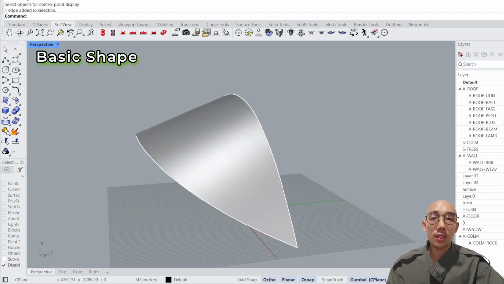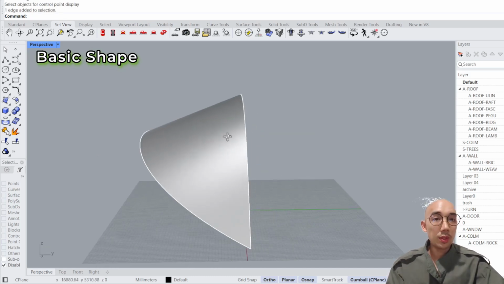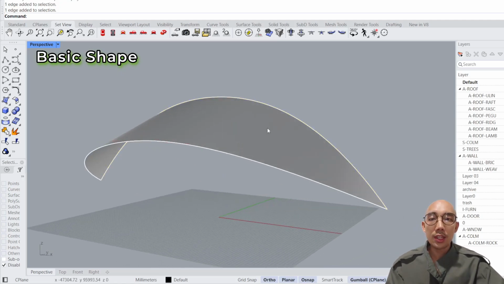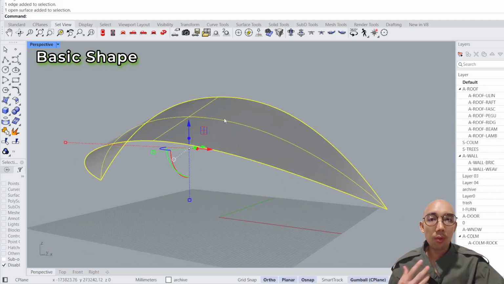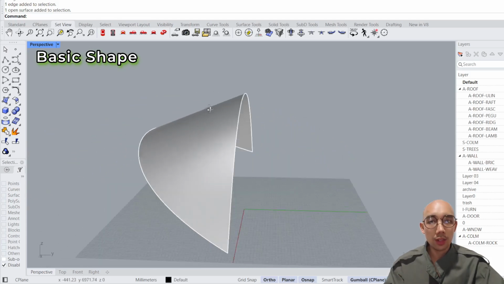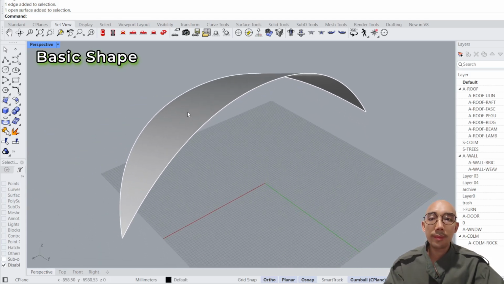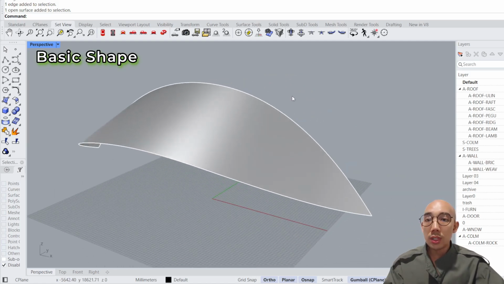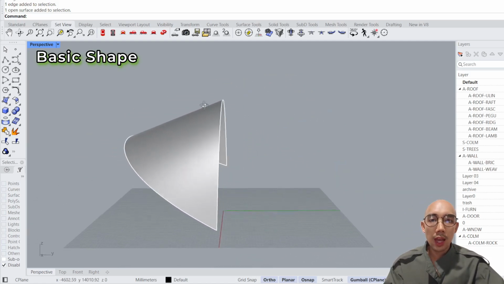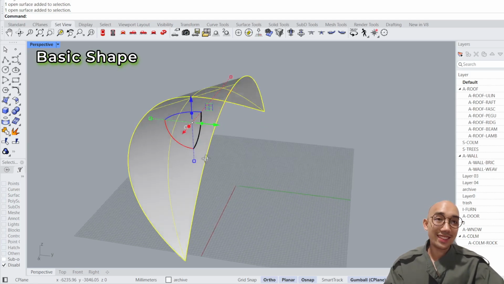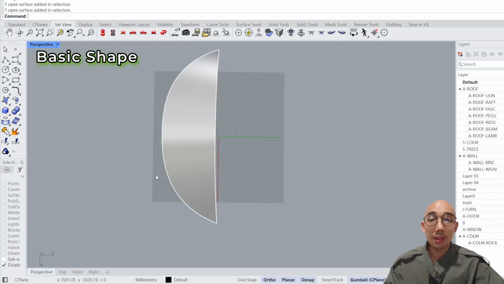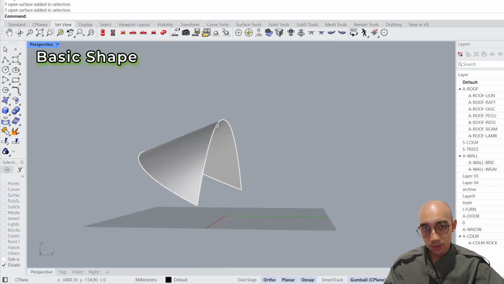Right, important notes. We want this basic shape to be as smooth as possible, as simple as possible. This will not only ease our modeling process but also make bamboo structural elements in a good form. Now for this case here, I'm using only half of the roof. I'm going to mirror everything later. As you might have guessed, we do the KISS principle here. Keep it simple and straightforward.